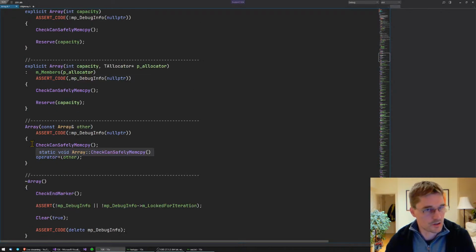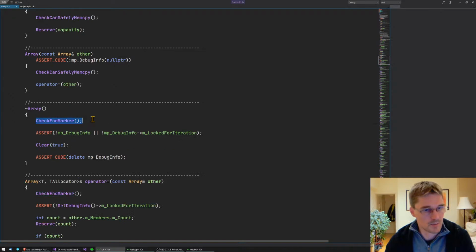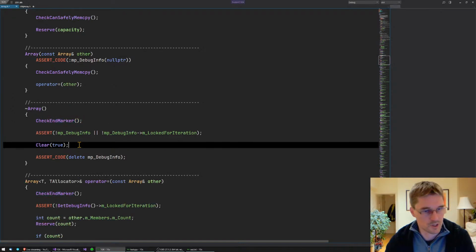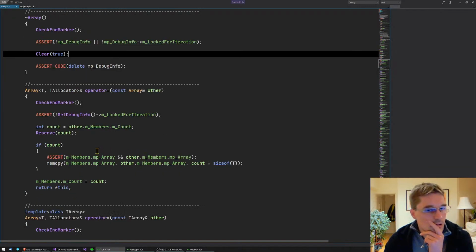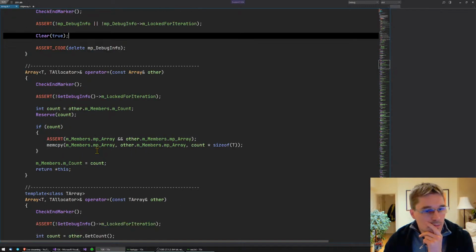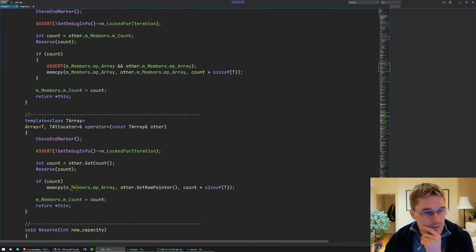So various constructors, copy constructors as well. Occasionally it's useful to copy an array. I don't often do that. Destructor checks the end marker, clears it off, deletes the memory. So we've got a copy operator, which just does what you'd expect.